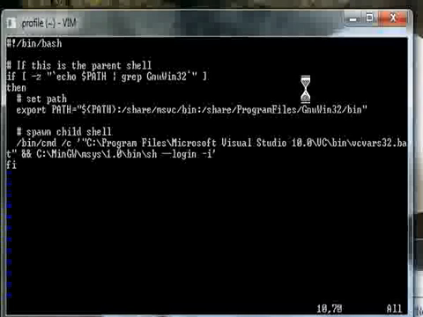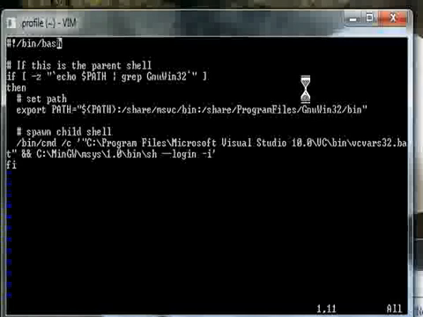As you can see, I'm loading the vcvars32.bat script, which sets up the environment so that I can use Visual C++ as linker. Once it's done that, then it goes ahead and spawns a login shell. The problem with that is that the login shell is going to run this script. So to avoid an infinite loop, before I do any of that, with this if statement, I check to see if this GNU-Win32 folder is on the path already. If that folder is on the path already, then I just tell it to go ahead and skip right to the end and exit the script.